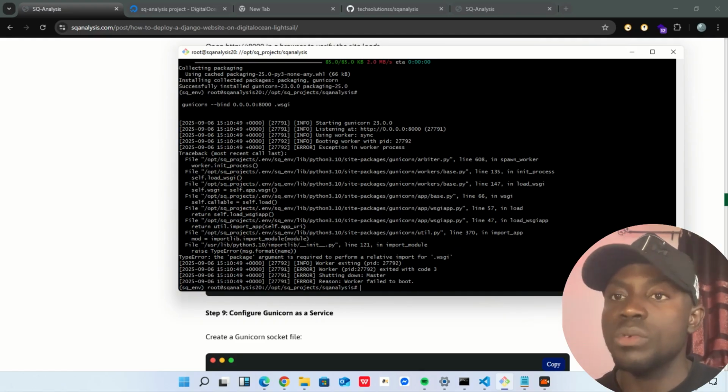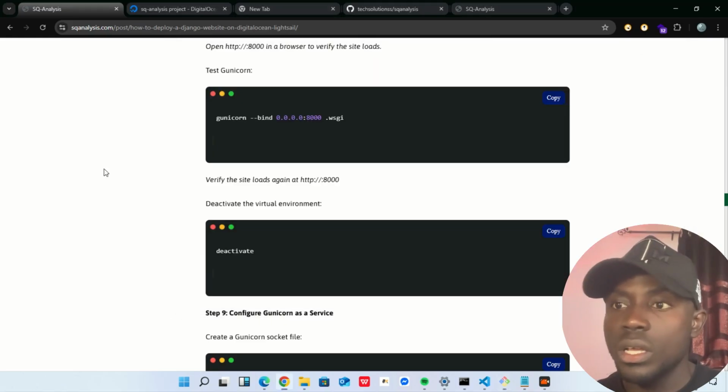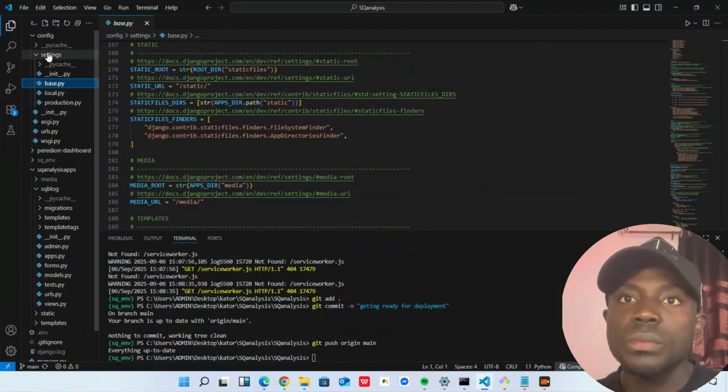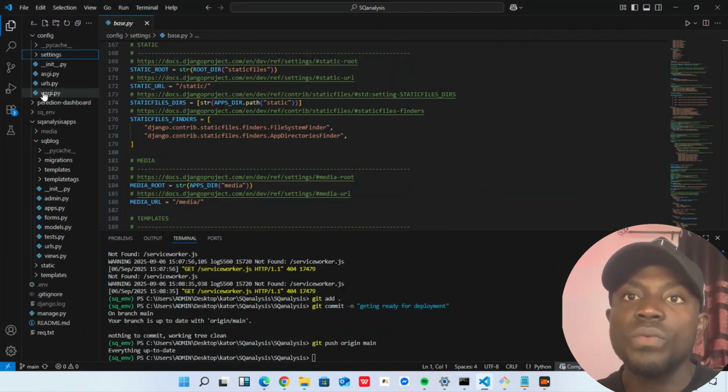The path to my WSGI is config.wsgi. You see that? The WSGI is in the config folder.